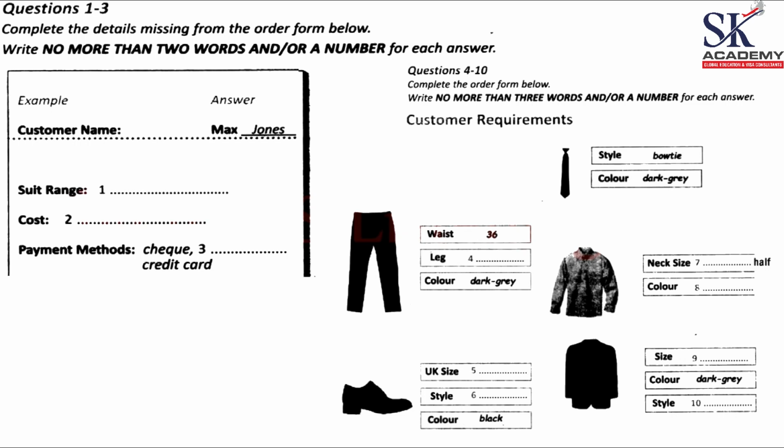Now, Max, can I take your measurements, please, and a few details about what sort of suit you have in mind? Certainly. Let's start with the trousers then, shall we? What is your waist size and leg length? I used to be 32 waist, you know, but these days it's more like 36. Too many cream pies. I've been there. And about the leg, 34? I wish. I'm afraid I'm somewhat lacking in the height department. Not even a 32. 30, I'm afraid.